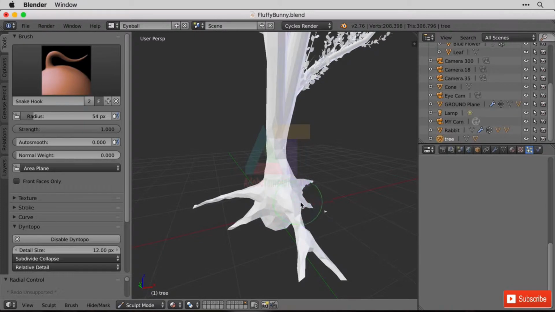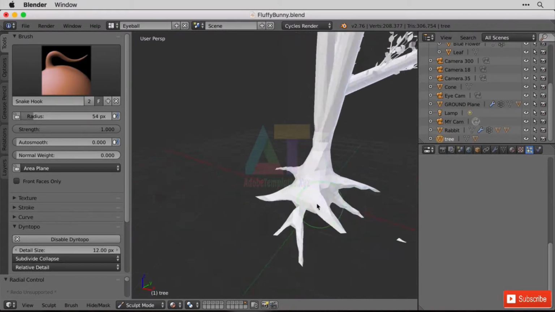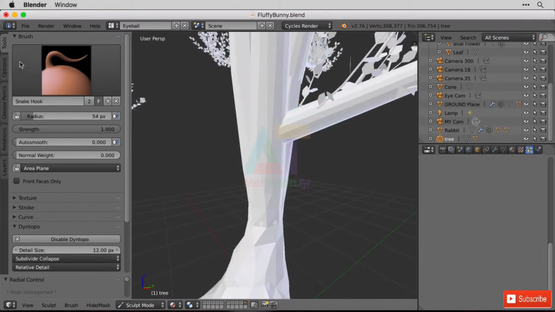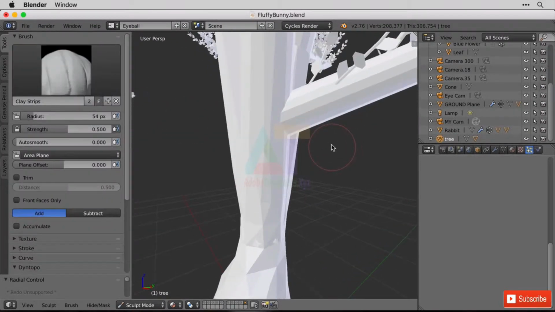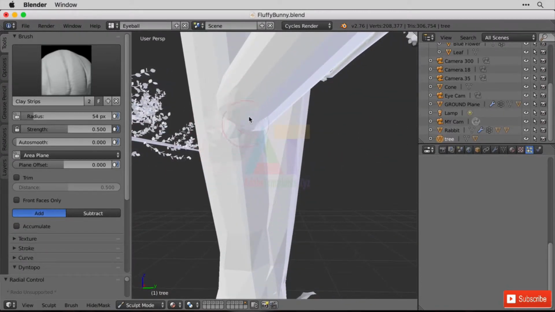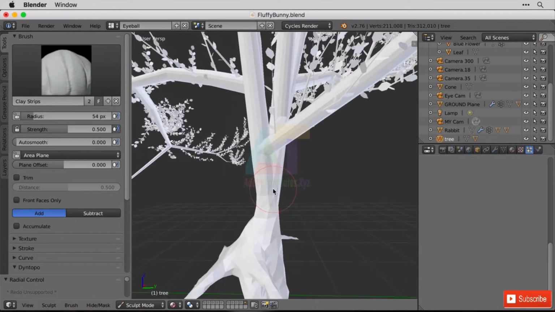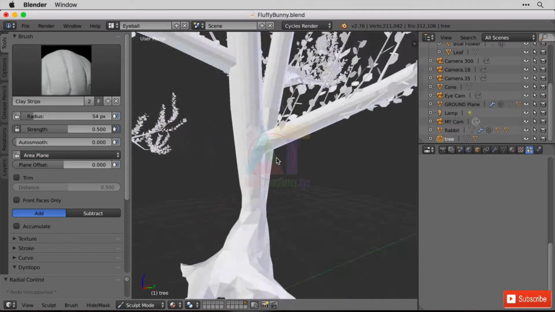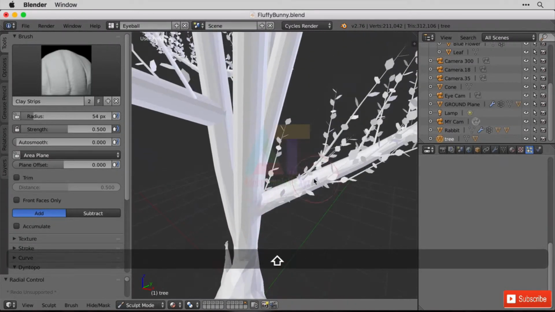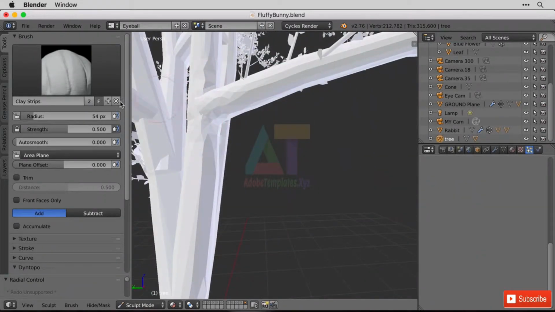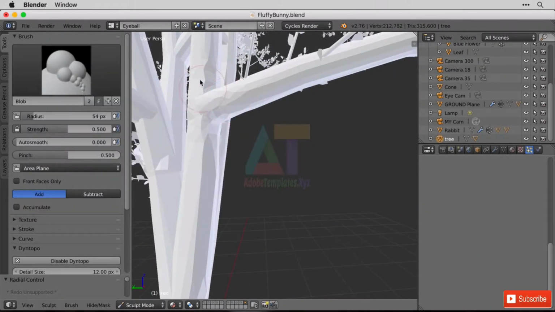I've got mirroring turned on. It's not too much of a big deal at this point in time. And now, around here where the branches actually are, it may pay us a little bit to make that look just a little bit more blended around there, so that when we're looking at the tree later on, it doesn't look like these branches are just literally stuck on. Now it only matters with the low down ones, because I'm probably only going to be seeing that, but making them a little more blended in is going to help massively.